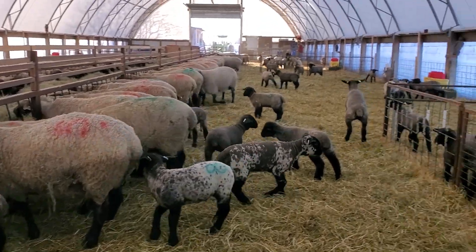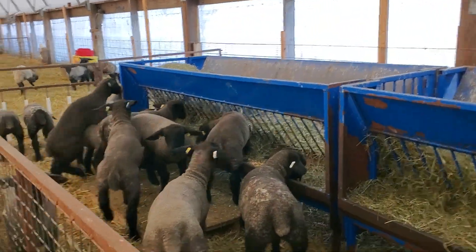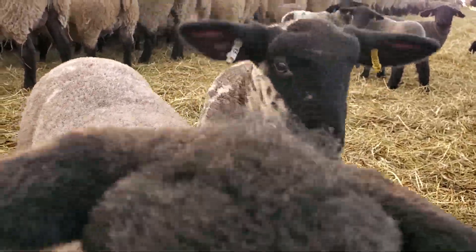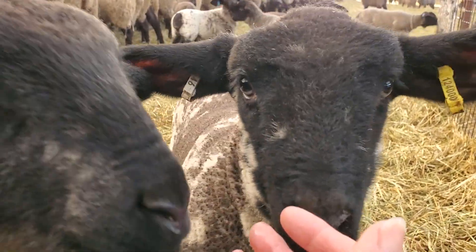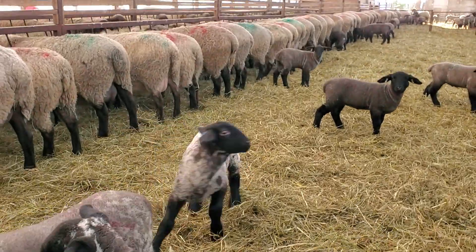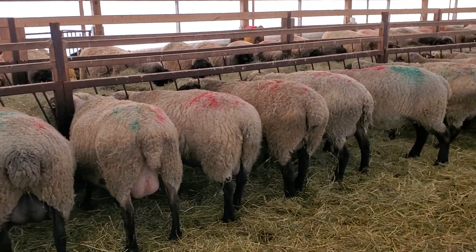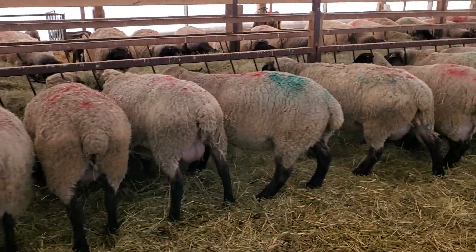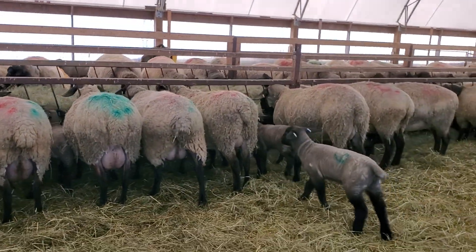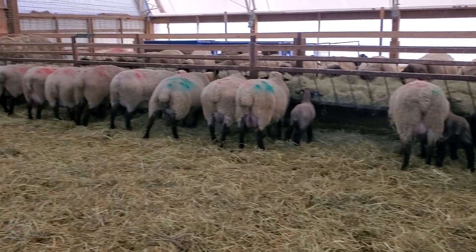I'm thinking if it's a good year and COVID goes away, she could be going to the fairs too. These guys are all getting pretty meaty. We try to win over all our sheep because these are a big breed and I'm not a big person — Arnie is, but I'm not. I work with these sheep extensively, and when they have troubles or I want to give shots, deworming, or deal with lambing difficulties, I want them to trust me and be calm. Just a little bit of handling and they're really nice animals to work with.